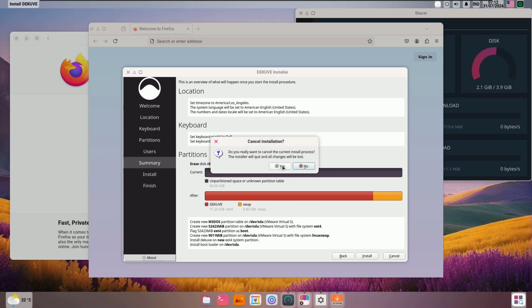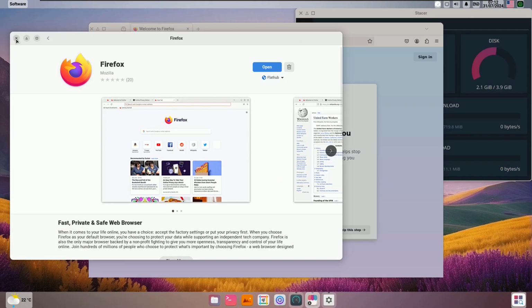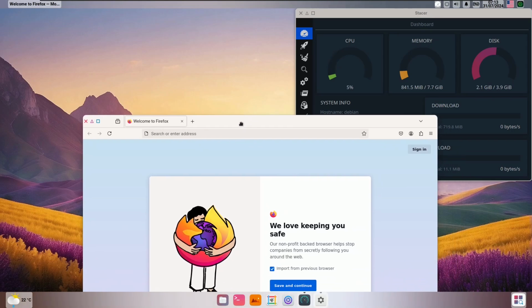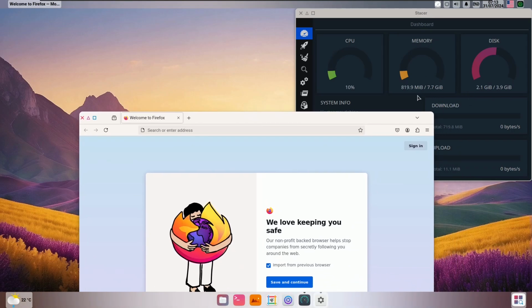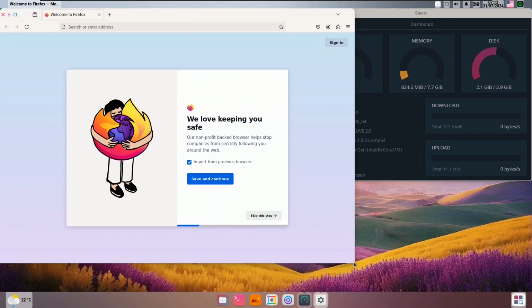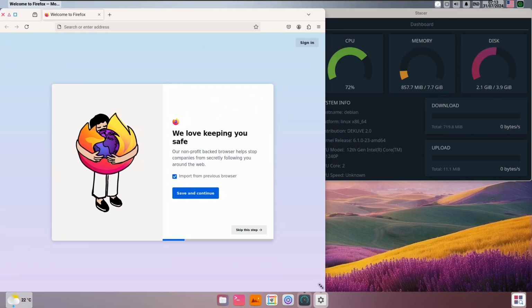Because I don't want to install, I need to make another video, so that's the reason. So here is our browser open in the background. The CPU and RAM went almost 900 MB. It went low, so that's a good sign. Disk is 2.1 GB, CPU is 16%. So I'm going to show you the official website and all the important information which is left.